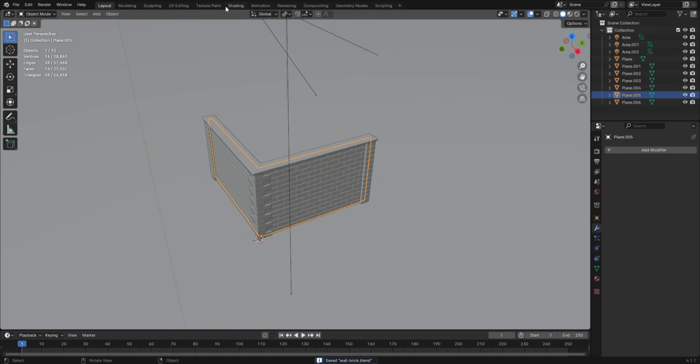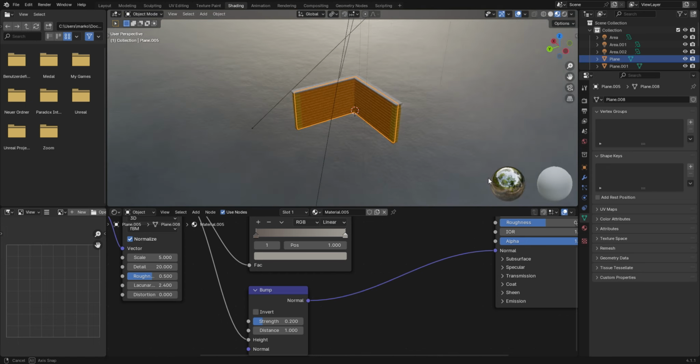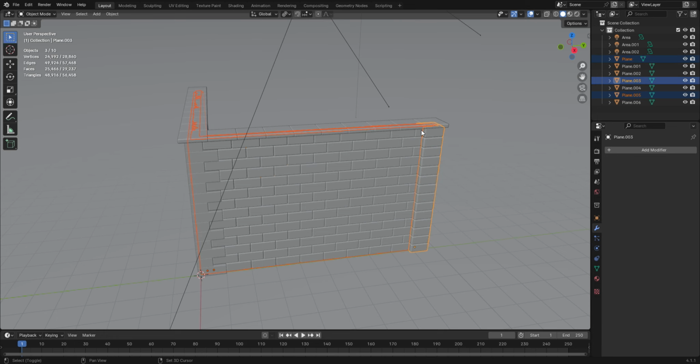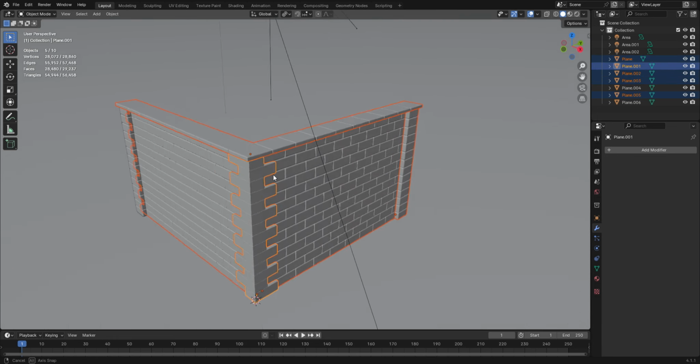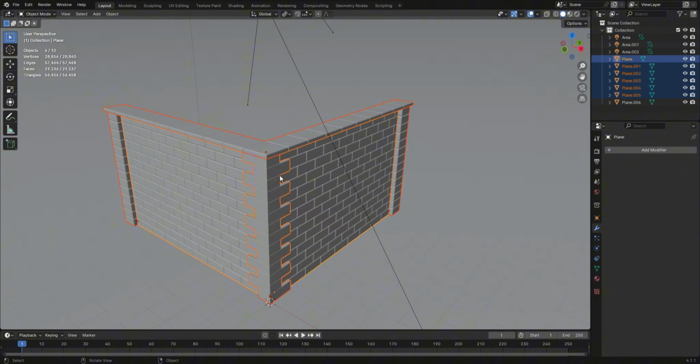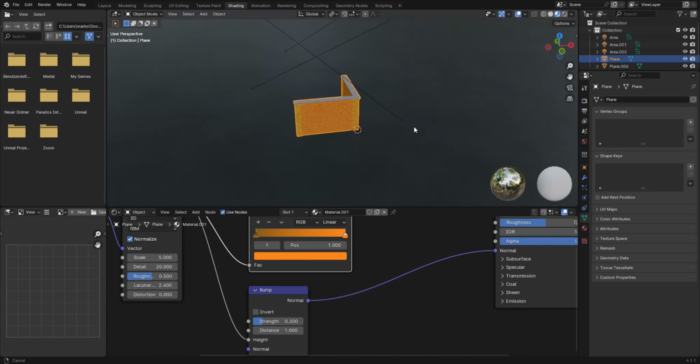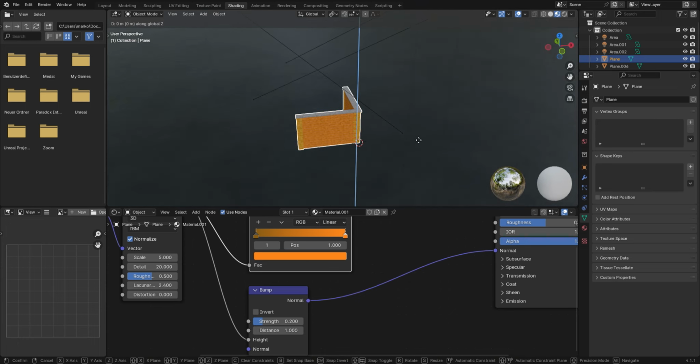Now I'll go back to shading. Actually I need to go back into layout. I'll go and select all of these objects and I'll join them together. Now I'll go into shading, GZ, and I'll move it up.